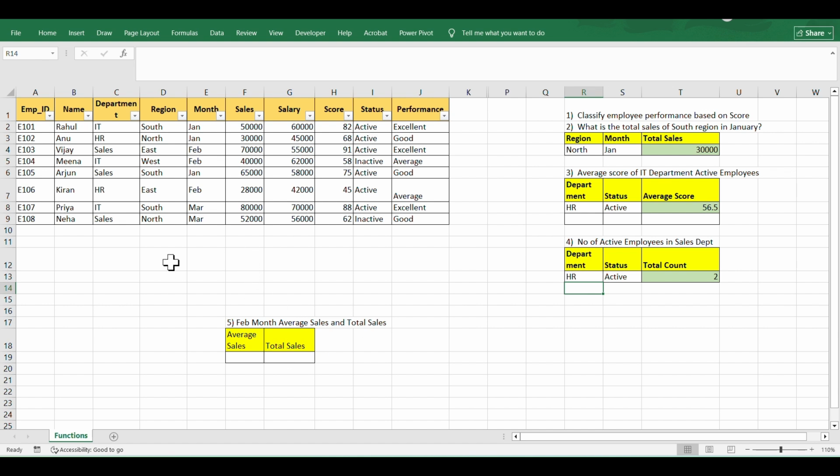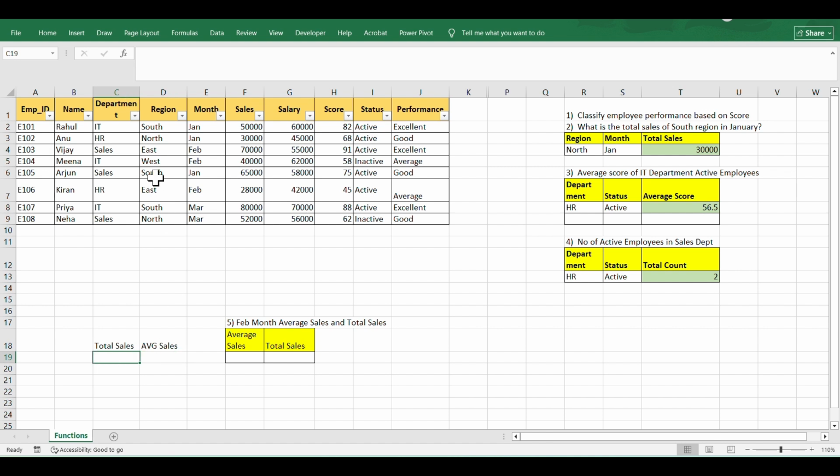Suppose if we are calculating the sum and average separately, for example, we are calculating the total sales and average sales, it is for all the months.